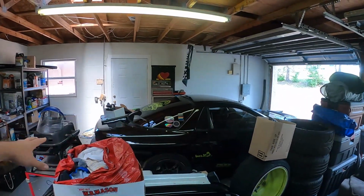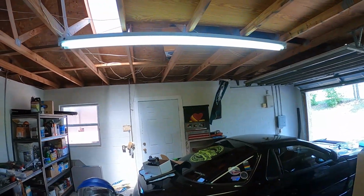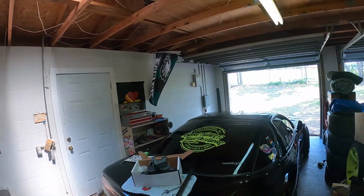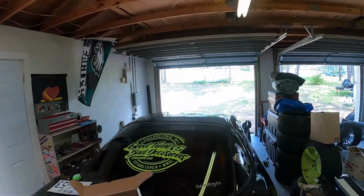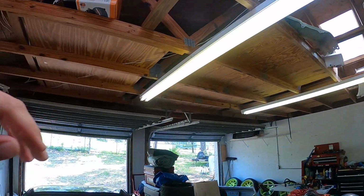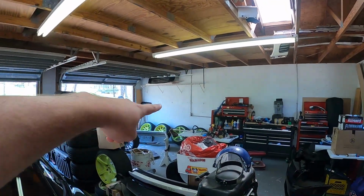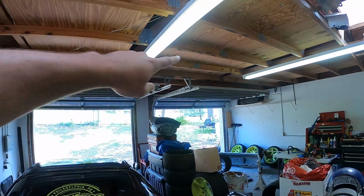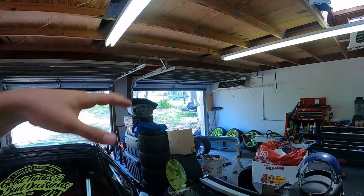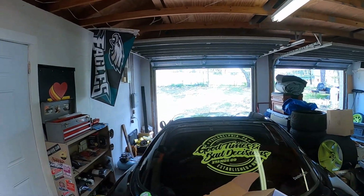Now I could pull my car in and then have it lit up well. But I think if I can figure out a way to add some additional lighting in here, that'll help. I know I've seen some of those plugged together light bars that just plug into an outlet. I could probably run them down to that outlet down there and have them come across, do a row across the top, just so that when the doors are closed, I can turn them on and then the whole garage will be lit. So that'll be a cheap and easy fix.